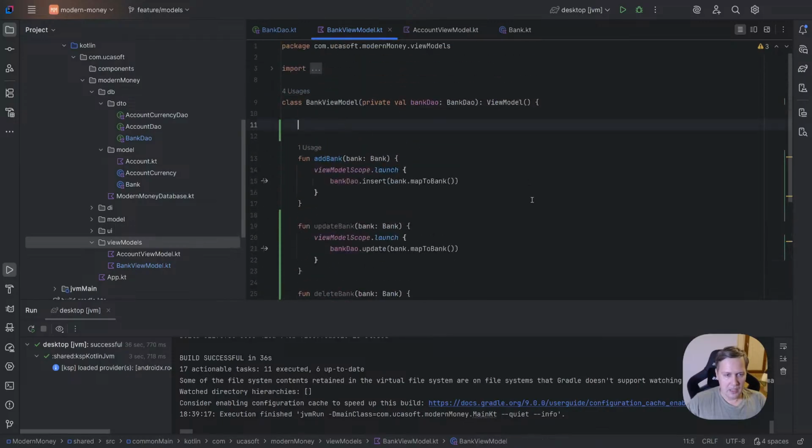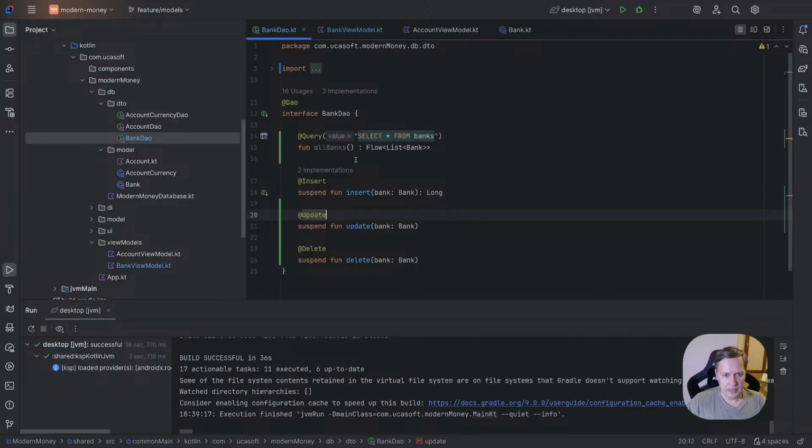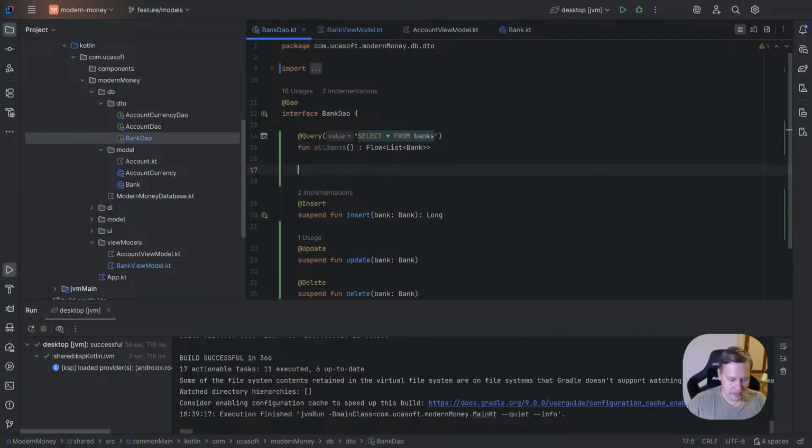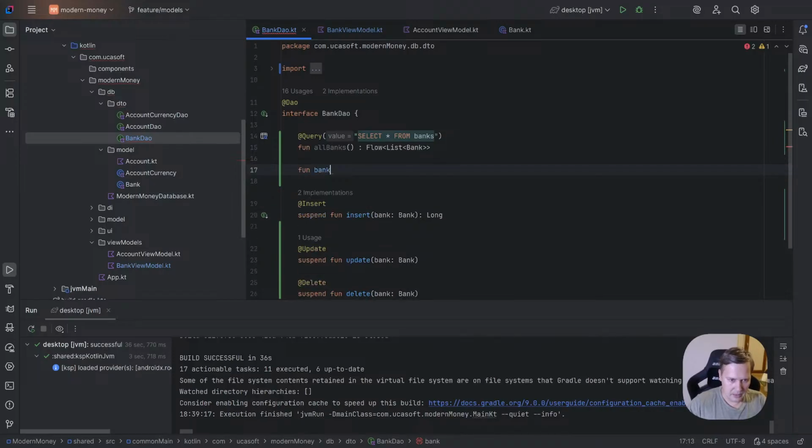In this case, we don't need a list again. It's one bank only, when we take it by ID. By the way, we need to implement it. We have all banks, but we also need bank by ID. And we should provide the ID, it's a long.